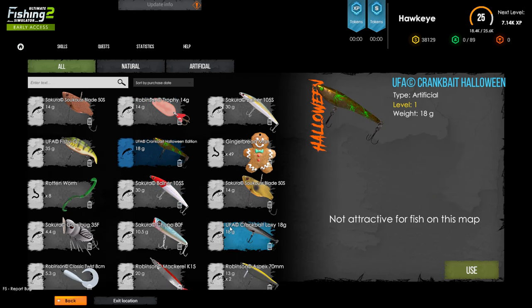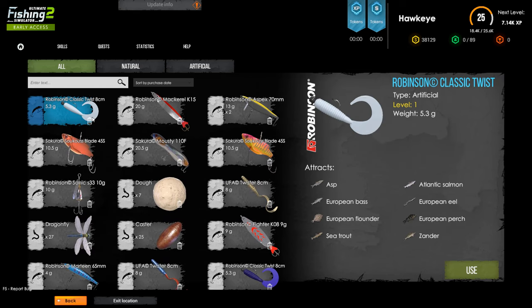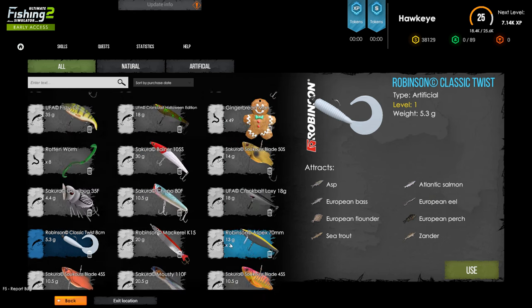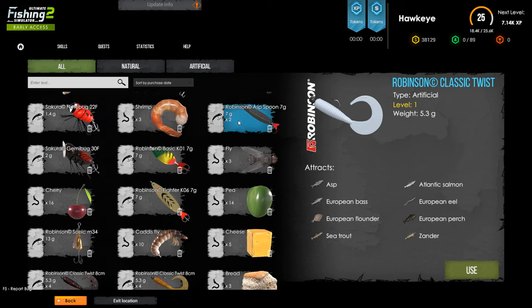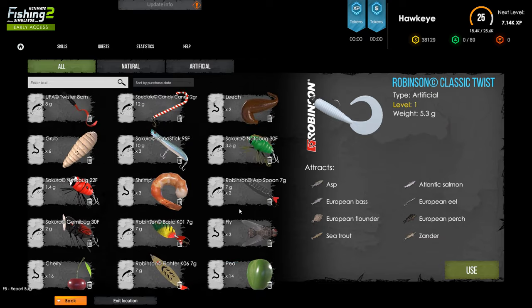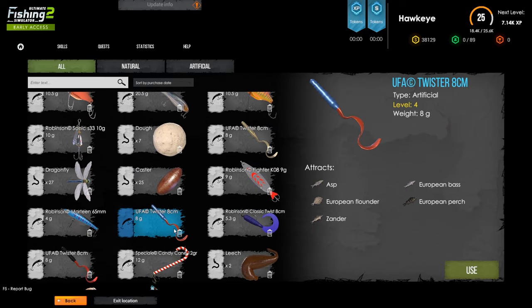Let's see. Now, I thought these got their attention. Yep, European flounder. The white one does. And I think the purple one does, if I still have it. I might have lost it, honestly. Let's see, what does this go for? European flounder, that might be a good one to use, because it does seem to single out some of the others.